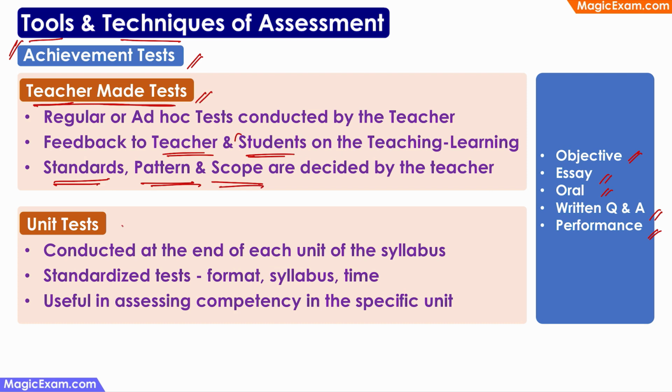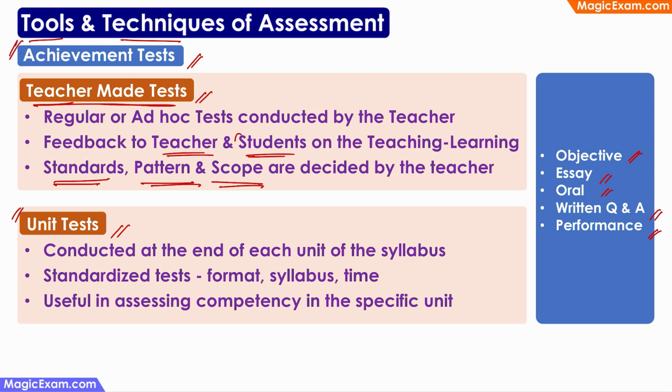And then there are unit tests. So unit tests are more standardized. For example, you may have some specific tests at the end of every chapter, or you might have the weekly exams, or you might have the monthly exams, or you might have midterms, or you might have the annual exams. So these are all unit tests because they are designed to assess the learning of a particular unit.